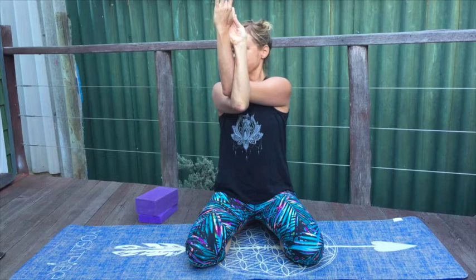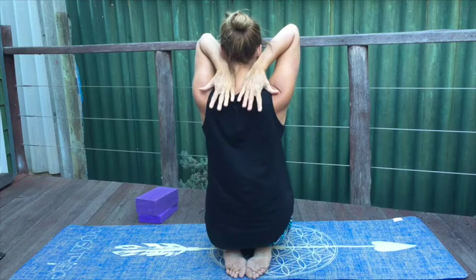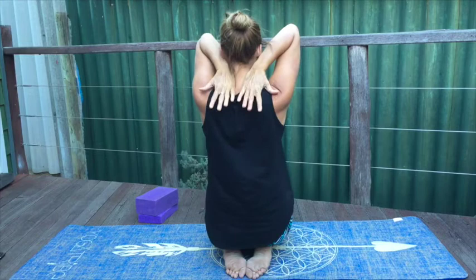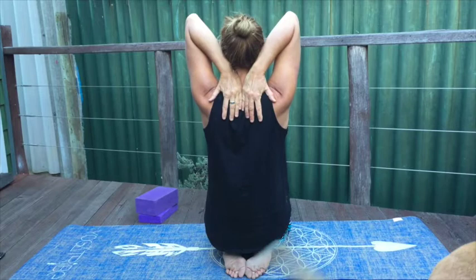A couple more breaths here. And come back to centre, release. Just let the arms drift out and fingers by the side. Let's let the arms come all the way up — you might feel that sense of them floating up a little bit more. Bring the little fingers touching, and we're going to bring the palms of the hands to rest on the upper back. Feeling the palms rest here, shoulder blades down, and lifting through the elbows. Taking care not to throw your belly forward, keep the tailbone gently tucked, shoulders down, feeling that release into the arms.